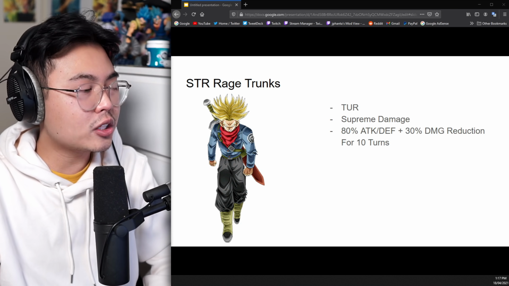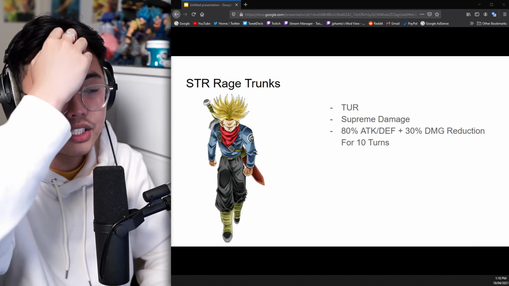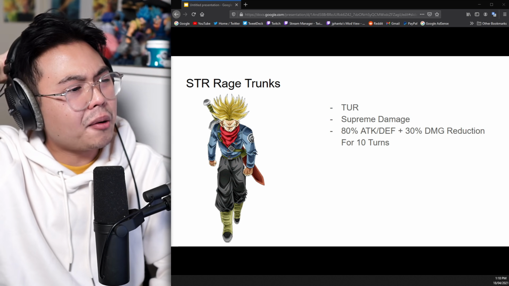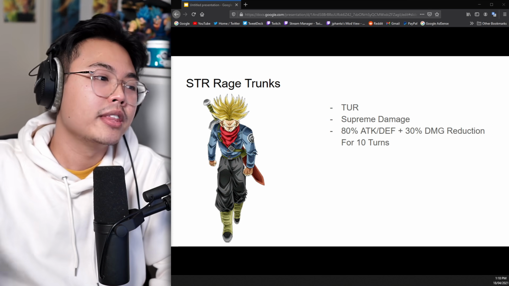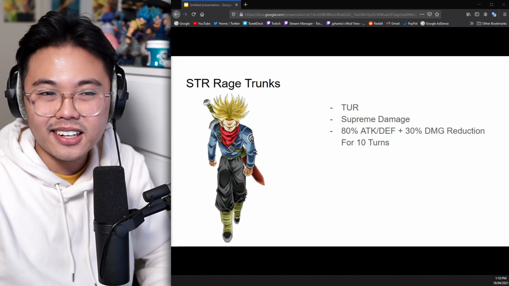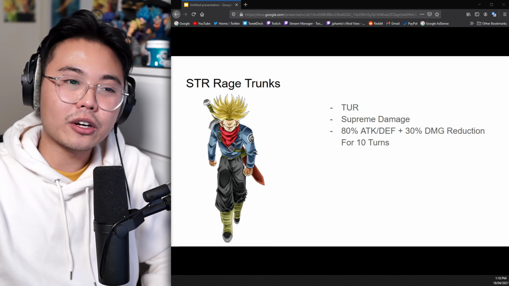The next unit that we are talking about is STR Rage Trunks. A very old card. When released, it was semi-decent. 30% attack and defense for 7 turns. Which was okay. I mean, for Dokkan events, it was okay. For the leader, I don't really care what he leads at that point. He was like a tech and STR leader. So, I have no idea what his leader could be.